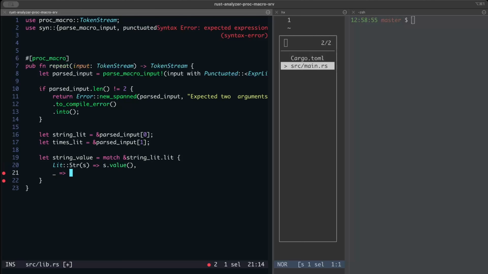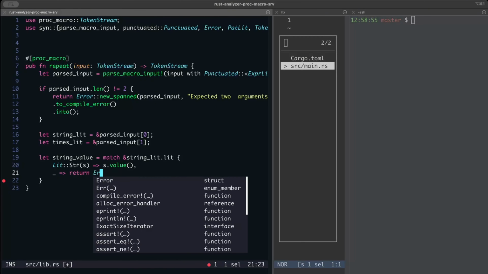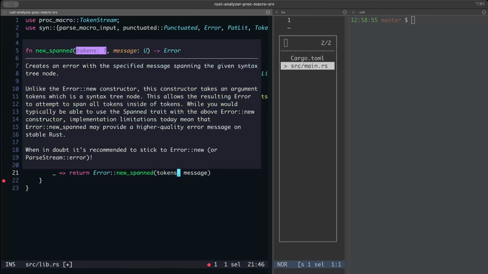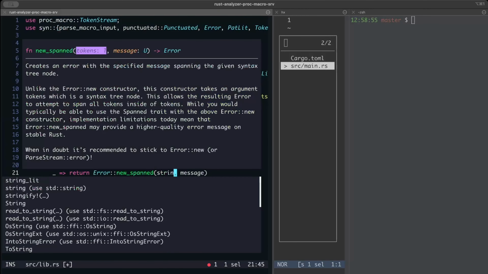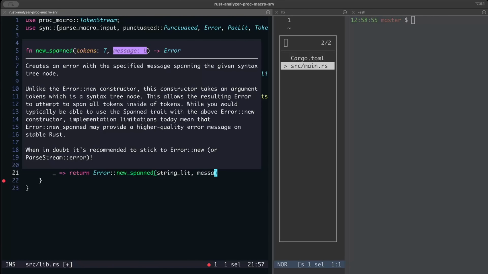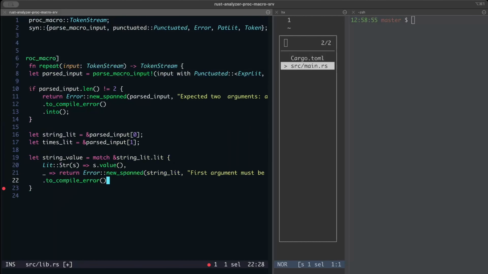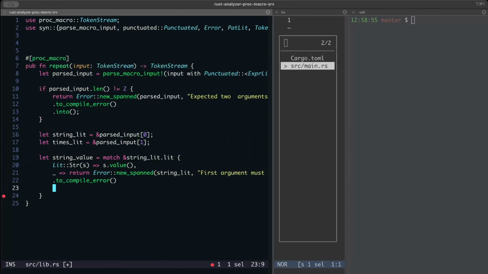Else, if that's not the case, then we'll again return Error new_spanned, and here we'll pass our string literal, and then we'll say first argument must be a string literal dot to_compile_error and into. Actually we just do comma here and a semicolon here.